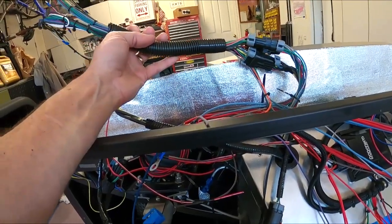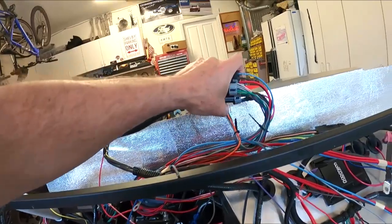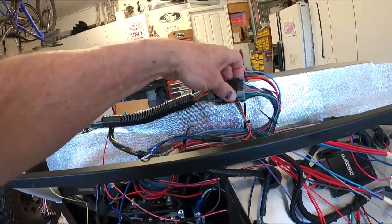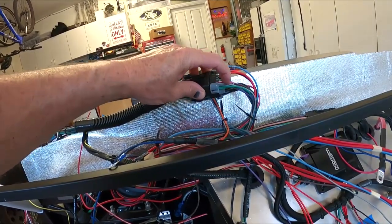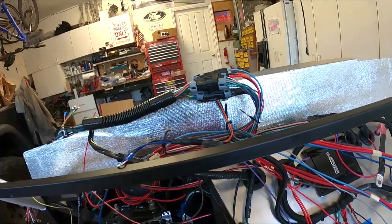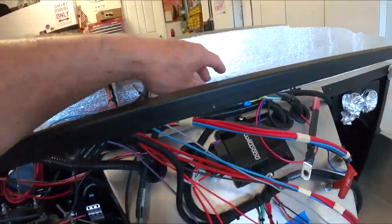Definitely going to be a lot of work, but I think in the long run, I'm going to avoid this whole mess here. These wires don't have to be so long. I could probably snip them right after here, so I still have all the labels on there. And I'm really thinking that's probably going to be the way to go. So that'll really clean up this whole mess into here.